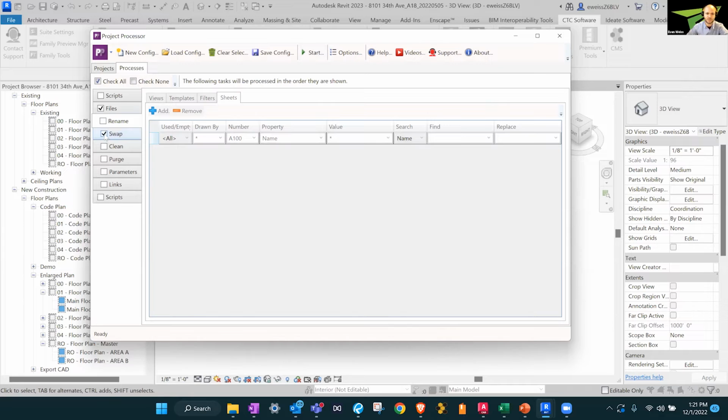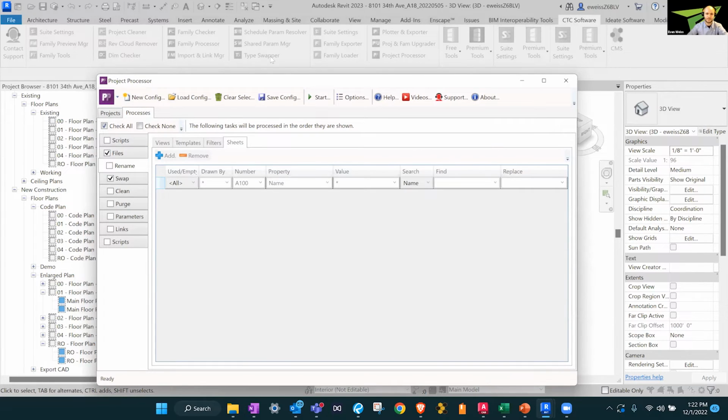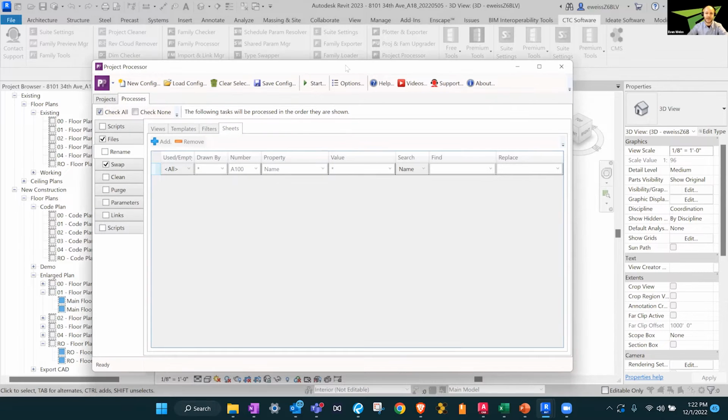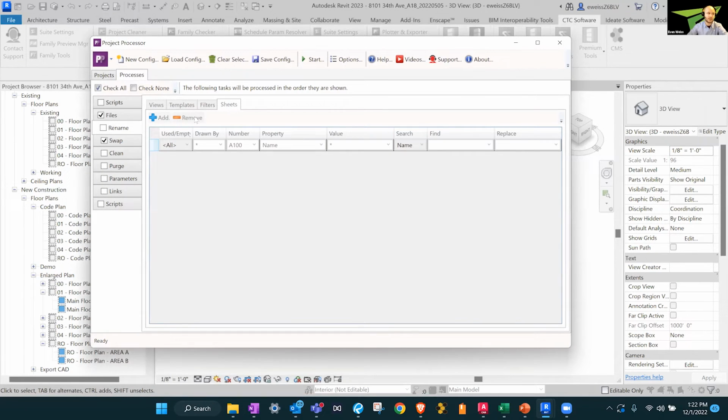If you go into swap here, check that, check none. So you can use these tools up here. Just hit this check button. That'll run everything, and you can set them all up, or hit check none. Got that. So again, for the tools, you've got the swap option, which is essentially Type Swapper, our BIM Manager tool over here. And it's built in batch, so you can swap all kinds of types across your projects this way.